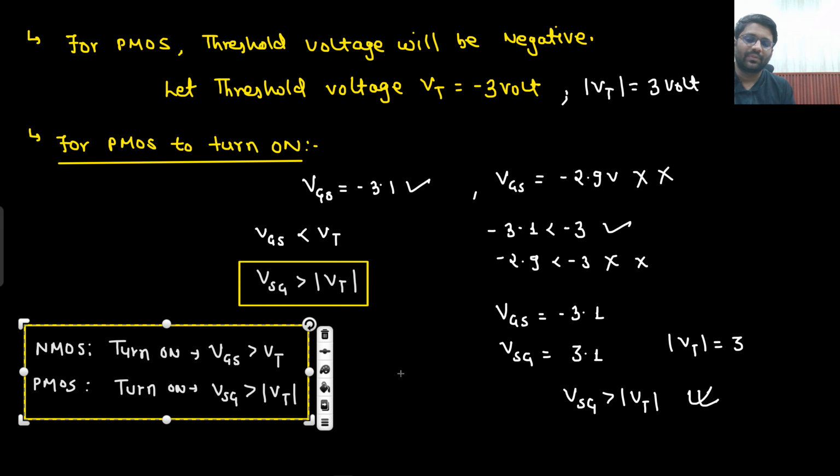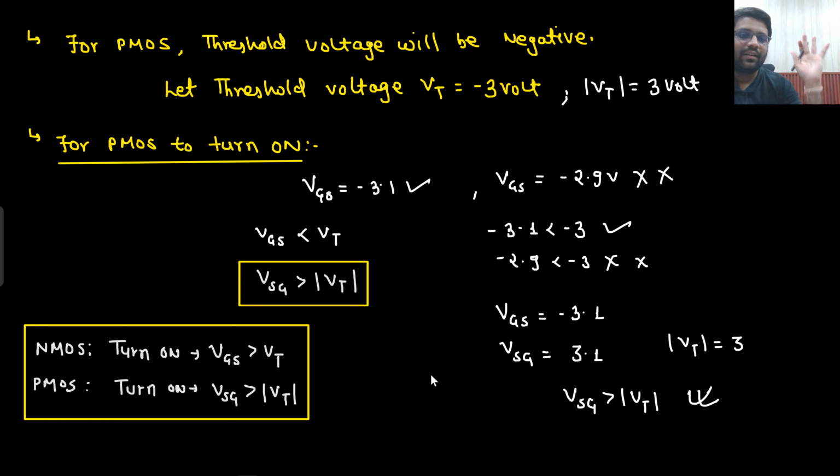Will I be able to write down this much? Yes, sir, surely. So negative sign, positive sign, nothing I need to think. Sir, VGS greater than VT. When I go to PMOS, VSG greater than mod of VT. You will have enough practice. Don't worry, we will solve the questions as well. We will solve the assignment as well. You will have more than enough practice and you will never ever struggle in this sign and everything.